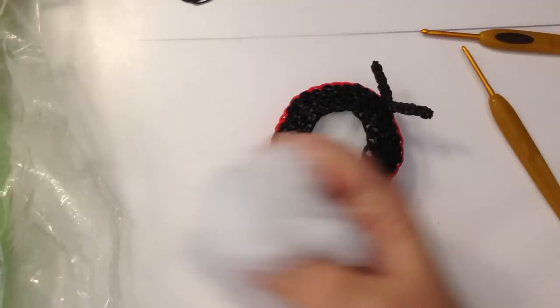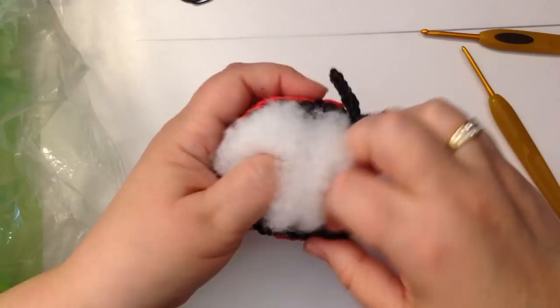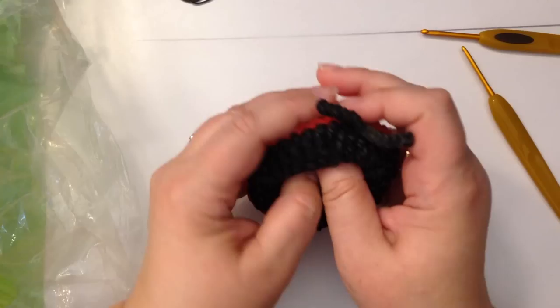But the polyfill is particularly light, and it's not expensive at all. You pick it up from your local craft shop. And it's hypoallergenic. Well, this particular one I have is hypoallergenic, which is nice. So stuff your little bug, okay? Try not to stuff it too much, because if you put too much stuffing in, the stitches will come apart, all right? And they will show the colour of the stuffing inside.